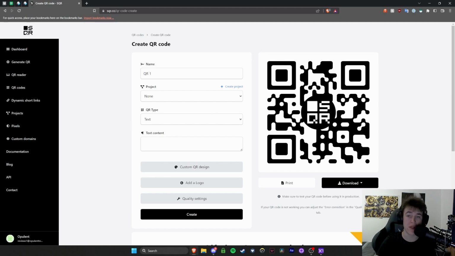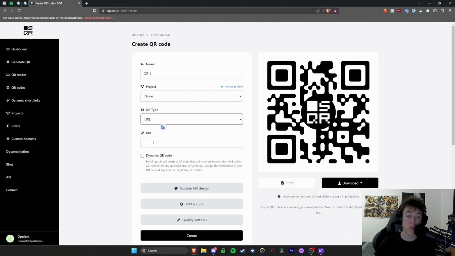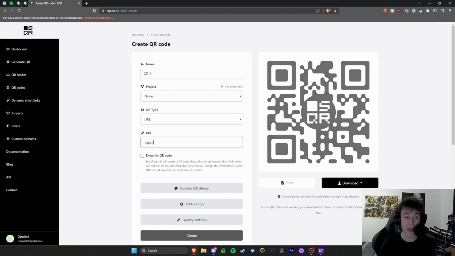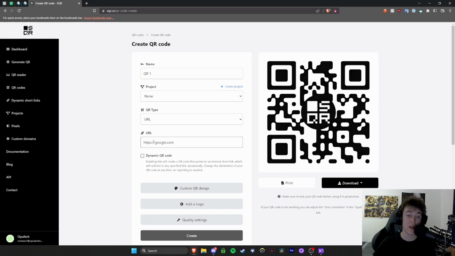And being able to use this QR code in such a way to create all these things, I think is really, really useful. But it does get better. It's not just a QR code website. So then we can select the content. So for example, as we have text selected, it will give us content that we might want to put in. But for the sake of this, we'll do a URL and we'll do https google.com. And as simple as that.